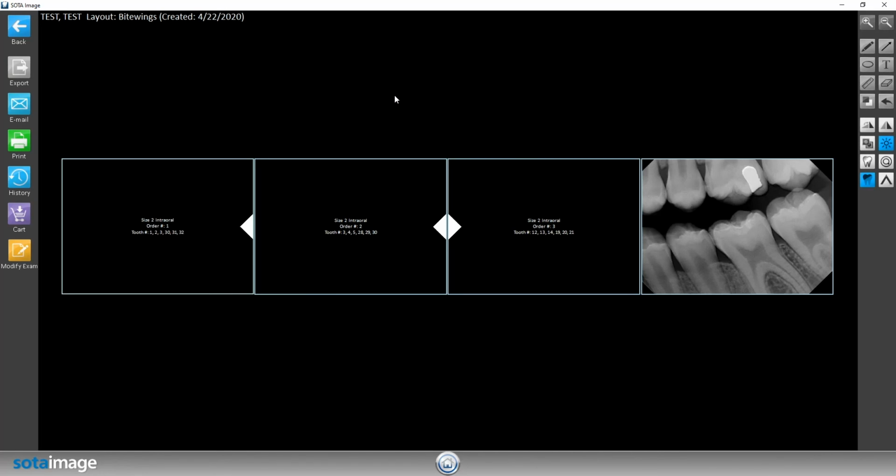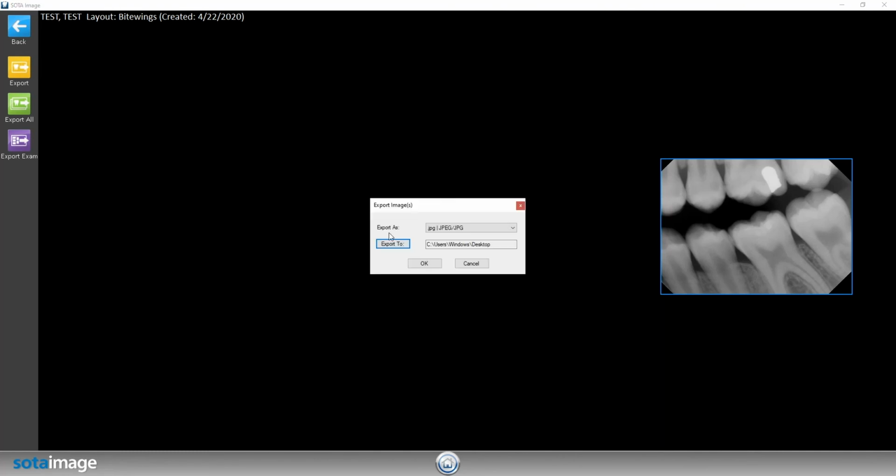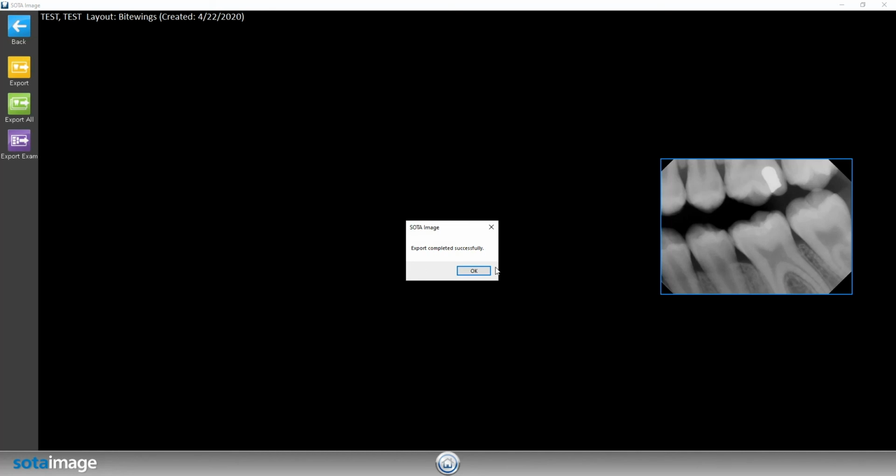Now I'm going to export this image, and before I export it, what I want to do is just make sure that there's no filters or no brightness and contrast being applied to the image. So I'm going to untick the SOTA pop and untick the brightness and contrast on that image. Then I'm going to go ahead and export the image out by clicking Export, selecting that one image, and exporting that.